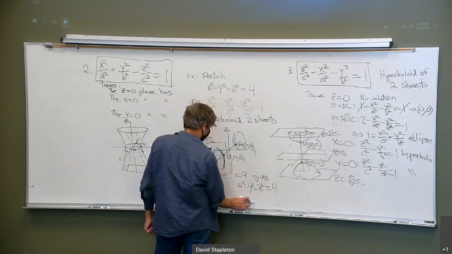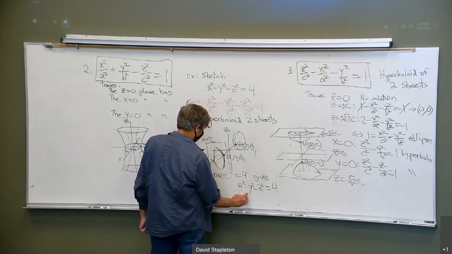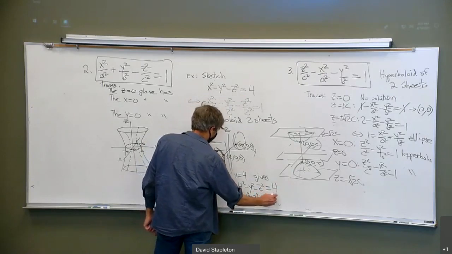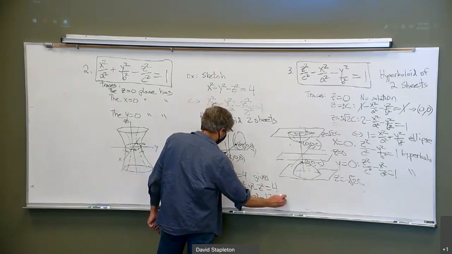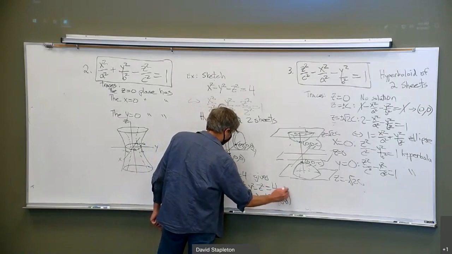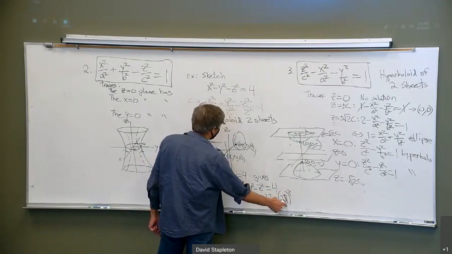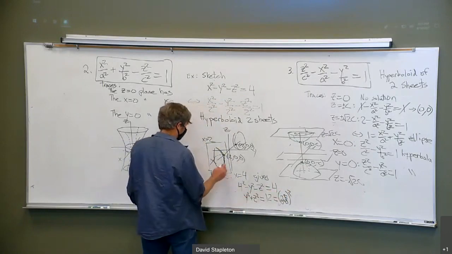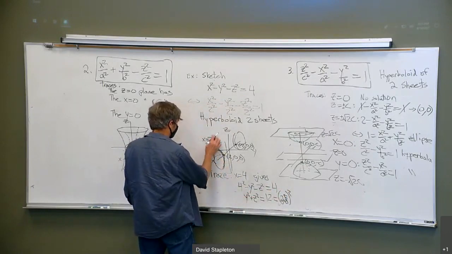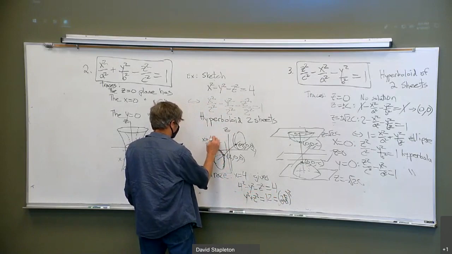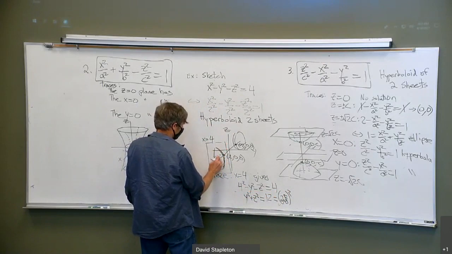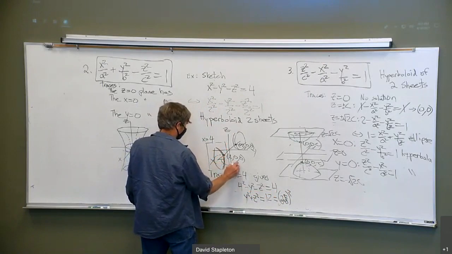And this becomes y squared plus z squared equals 12, which is square root 3 squared, times 2. A circle: y squared plus z squared equals a number squared is a circle of radius, in this case, 2 square root 3. So what I can do is go within this x equals 4 plane. So I get a circle of radius 2 square root 3.